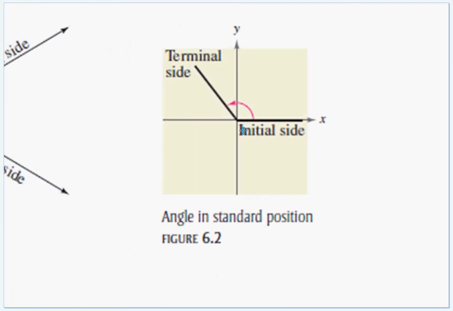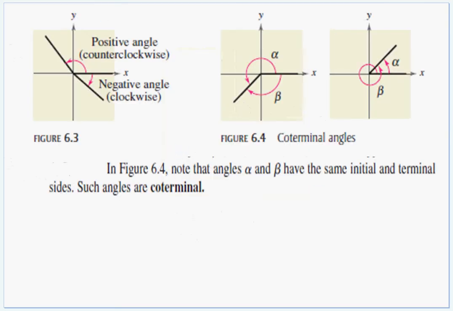And if I move this over here, we are going to orient our angle in standard position. And standard position means our initial side will be the positive x-axis. From there, we will open up our angle to the terminal side. And again, I'm drawing this red arrow, denoting which way our angle opened. Okay, a little bit more here. If we open it up counterclockwise, our angle will be a positive angle.